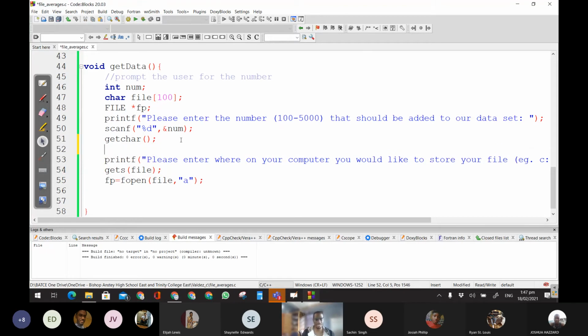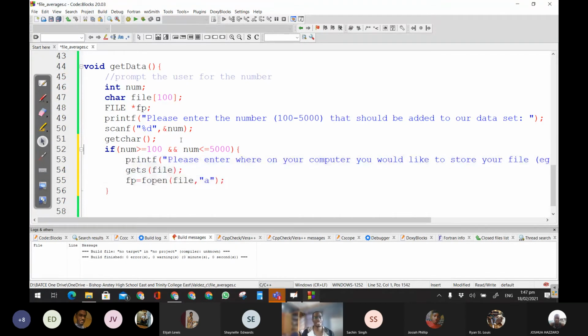Yes, I should have put this inside of an if statement that says if num is greater than or equal to 100 and num is less than or equal to 5,000, because we only want data inside of that range. This is our validation. So we validate the data before we store it in a file.